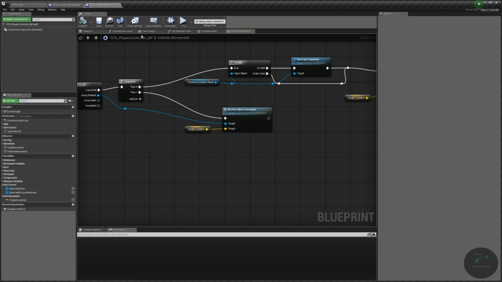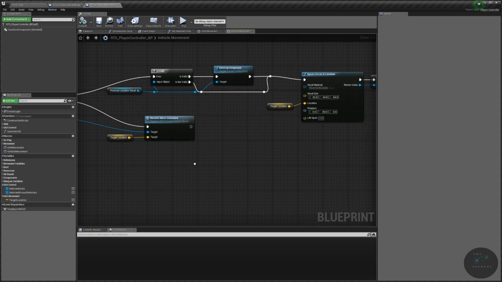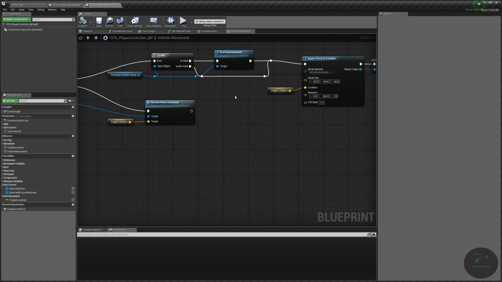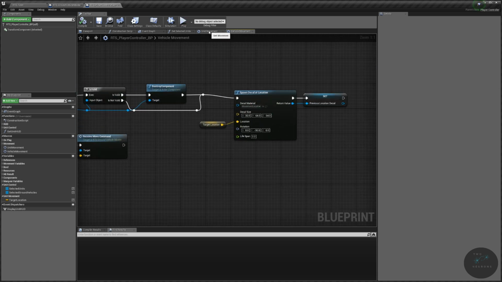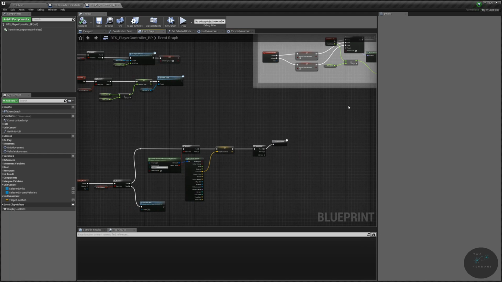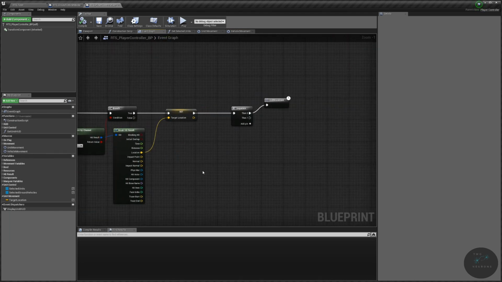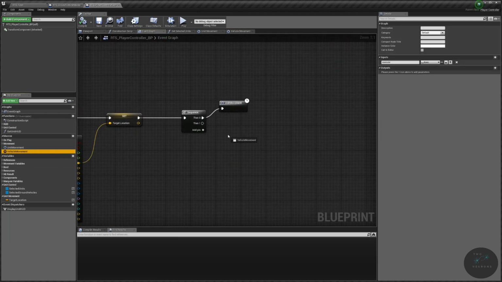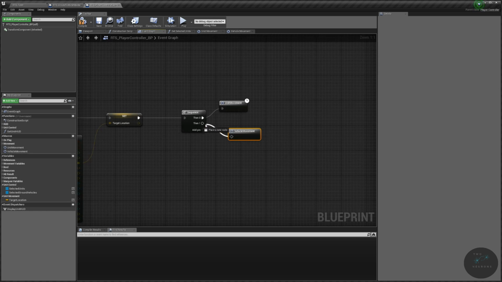So we're going to create a custom command in the event graph of our player controller. So that custom command will take care of the remove icons. If you notice, we don't have that remove icon here. And it's also part of the reason we made that cast earlier in our ground vehicle. So if we go to our event graph, and let's just go down to near where our units will go, our vehicle movement will go actually, so let's plug that in right now. So that's just ready for us to go a little bit later.